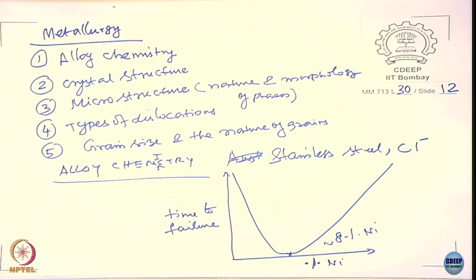Actually, it's very difficult to separate out alloy chemistry, crystal structure, microstructure, dislocation. They're all intertwined. It's not possible just to separate out, because if I go to add nickel, what happens? The crystal structure changes from BCC to FCC. If I add nickel, then what happens? You will see that the stacking fault energy decreases. So, they are going to have different dislocation structure. So, they are quite intertwined, but still you can try to make some component of what really happens to the FCC from that point of view, okay.